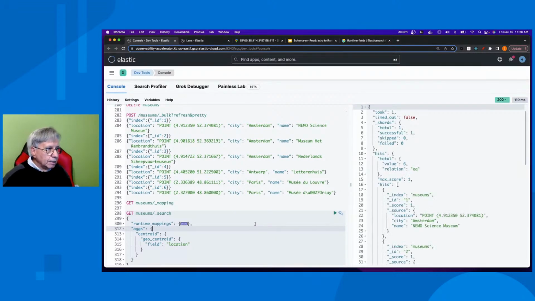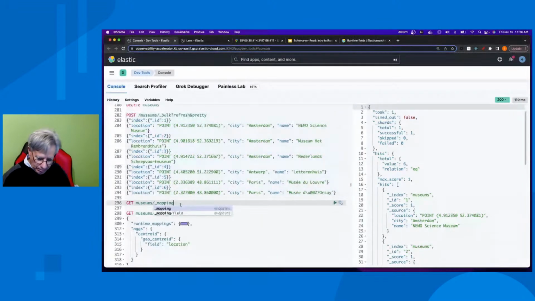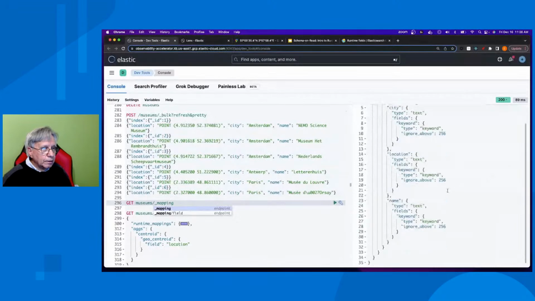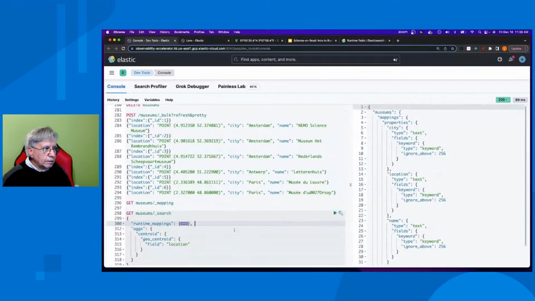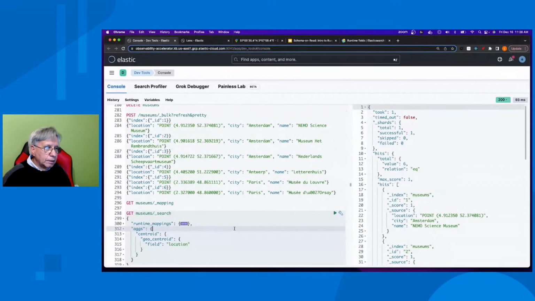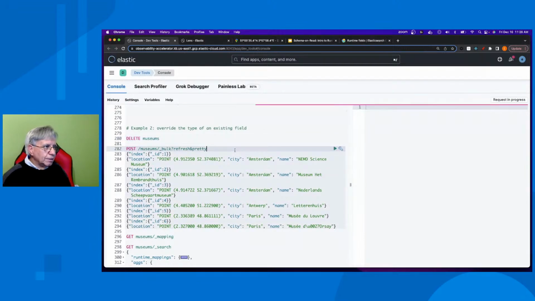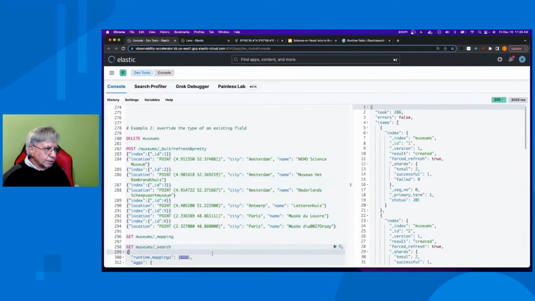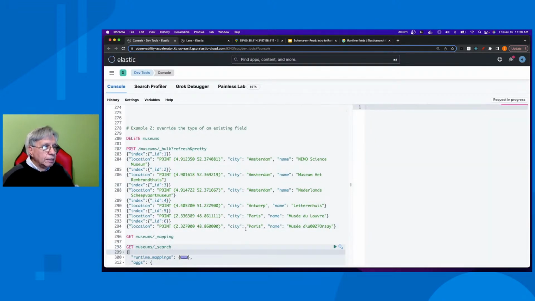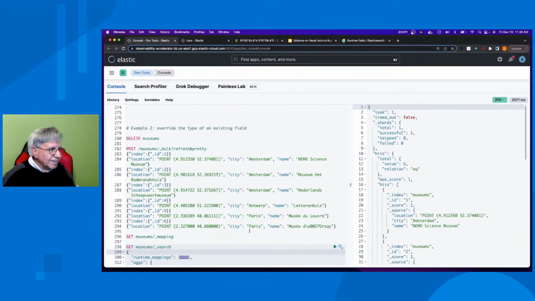So let me go ahead and, let's see, what do I have in the mappings? Okay, so let me try to do this search. And why is this one even working? Did I delete it? I don't know if I deleted it. I'm going to delete it. I am going to rerun it, and then I'm going to do a search looking for an aggregation that is supposed to fail.